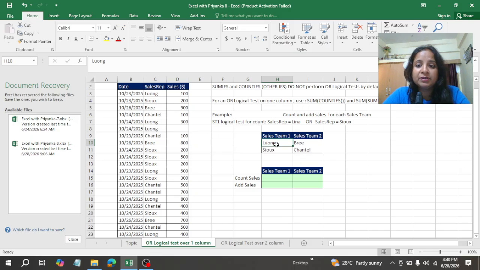So here we will be seeing the OR logic. Suppose for this row we want to check the first, Lina, and here we have two criteria, so two questions need to be asked. Lina, Lina, then true.